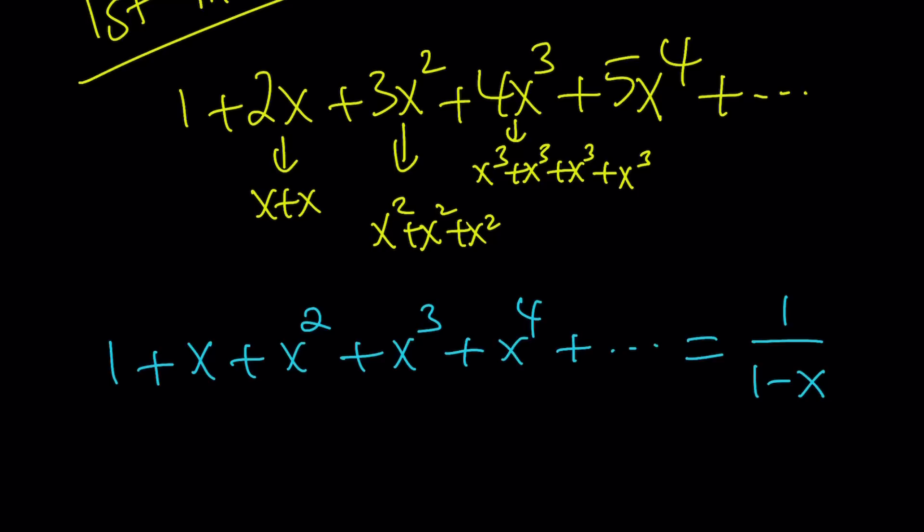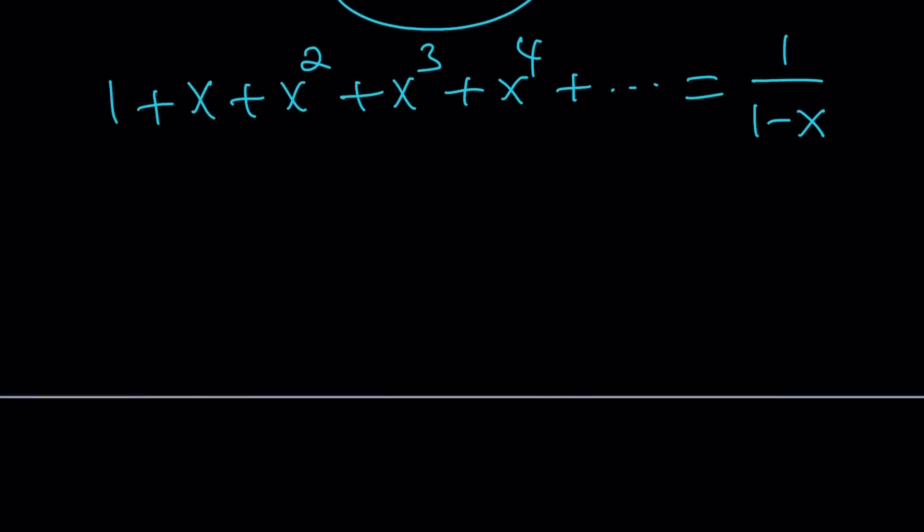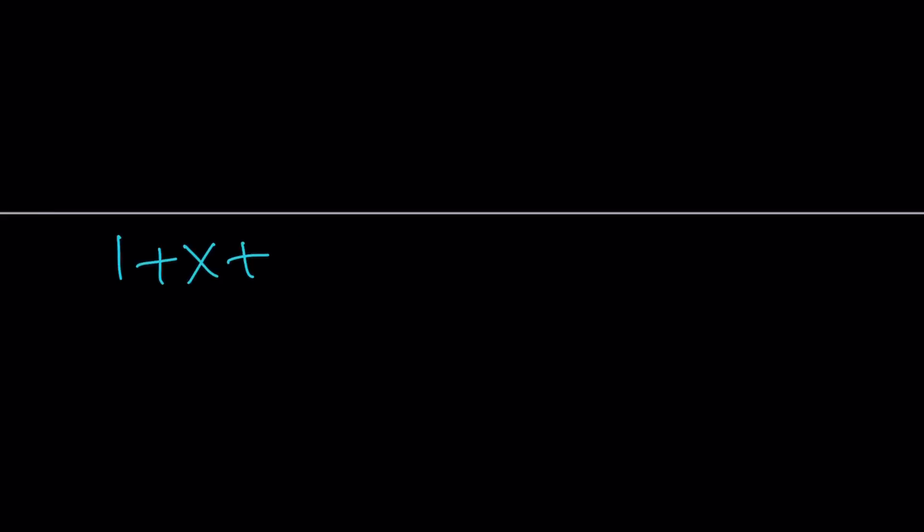How do we do that? Like I said earlier, I'm going to present two methods. And the first method kind of depends on breaking this down. So, notice that 2x is x plus x and this is x squared plus x squared plus x squared. So, if I take one of these sums, let's expand all the way to the fourth power. You know the rest. And then, start another sum. And this is 1 over 1 minus x. The second sum at x. And then continue from there. What is this going to give you?